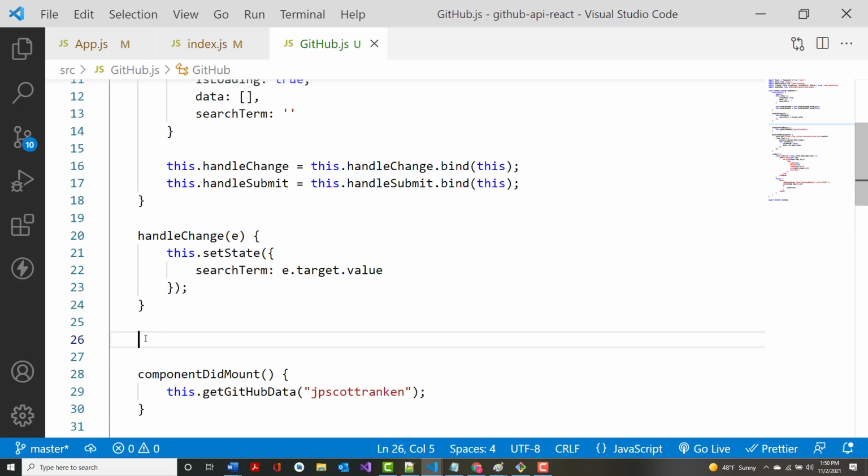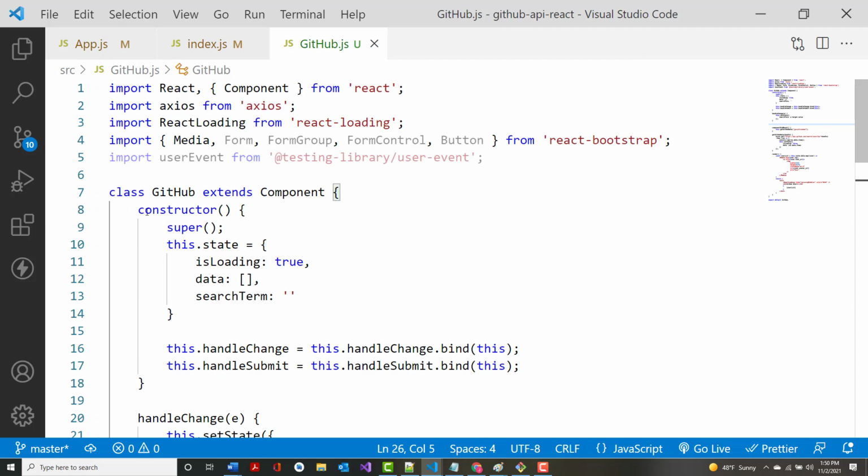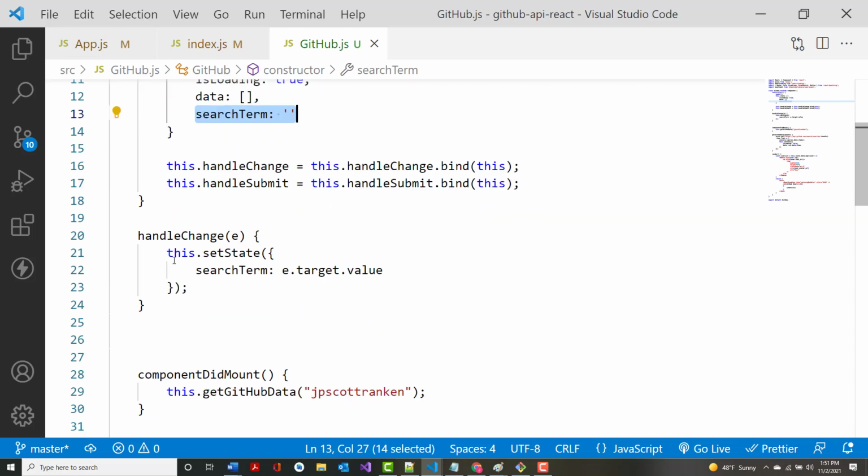In English, this is saying whatever we're about to put into that text box that we have not even created yet, whatever we put in there becomes our search term. And we're saying, hey, when we first start out, we don't want anything in there. We want it to be empty, and that's what that is saying right there. And this is saying, okay, whenever we start to type something in there, a change event is going to happen. So we want to update it so that our state holds whatever we're typing in. And hopefully that makes at least a little bit of sense.